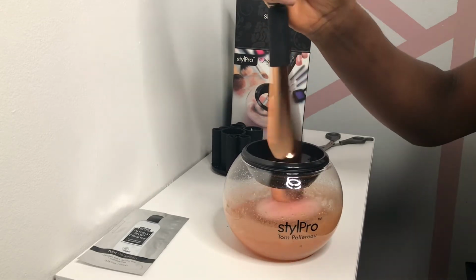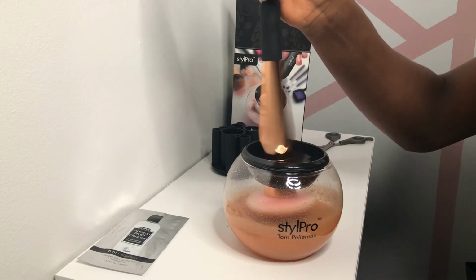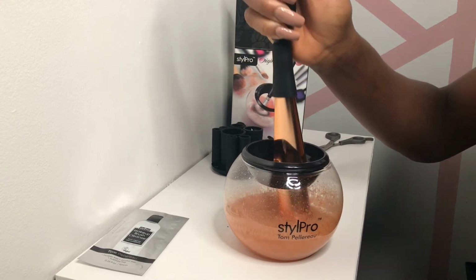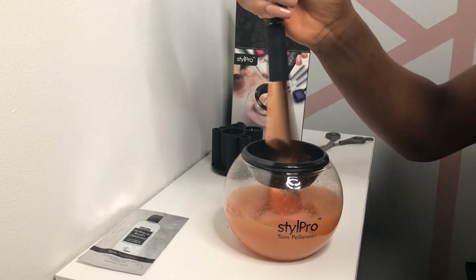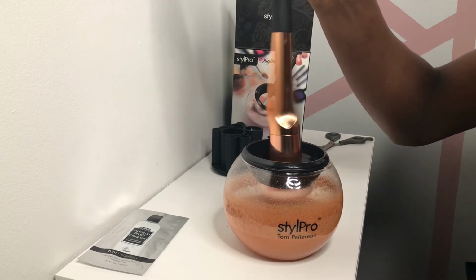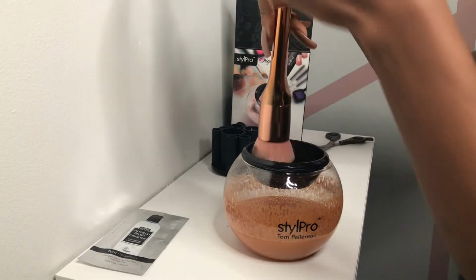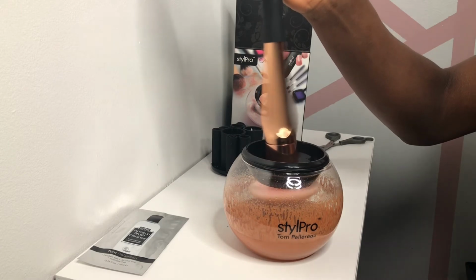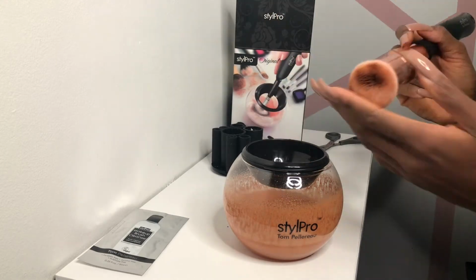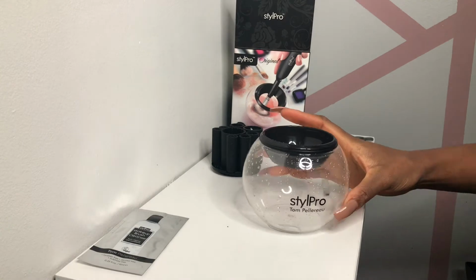Because I do use this brush for my liquid foundations, it was a bit tougher to move the products off the brush. As you'll see when the brush comes out of the bowl, there is still some product remaining on the brush. The product also did transfer onto my fingers, which wasn't great.